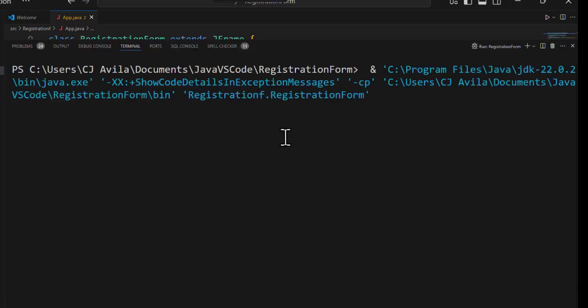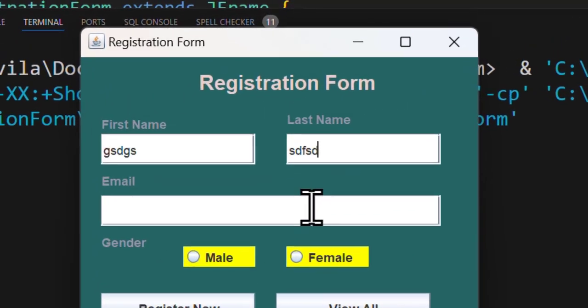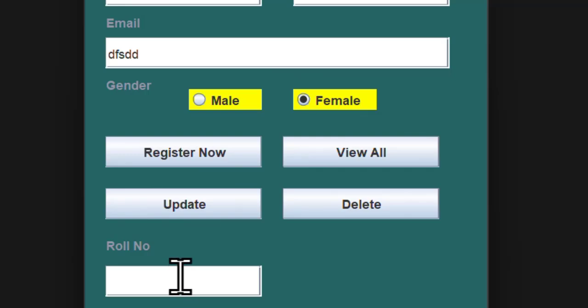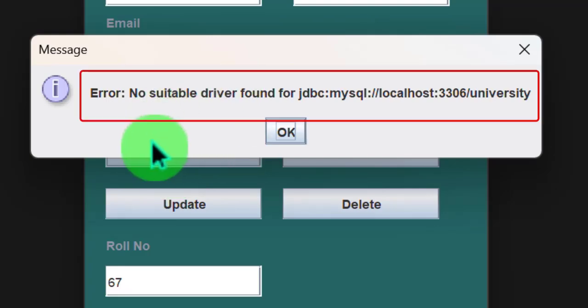Now if I add a name and then select this one and put the roll number or ID number, when you click register, it would say error, no suitable driver found for JDBC MySQL localhost.